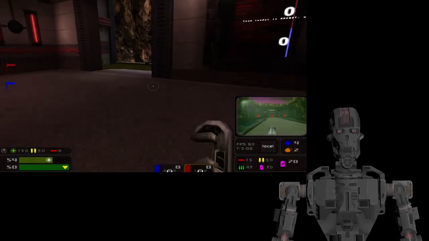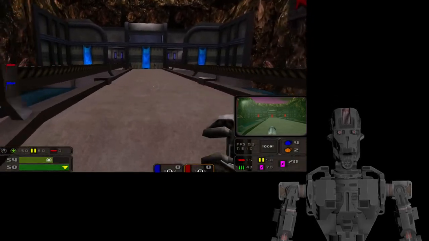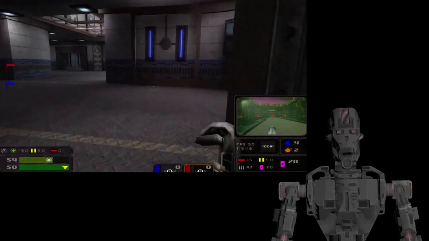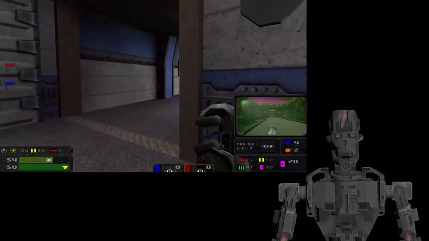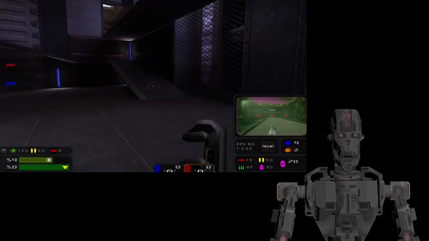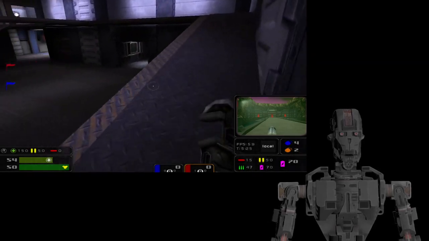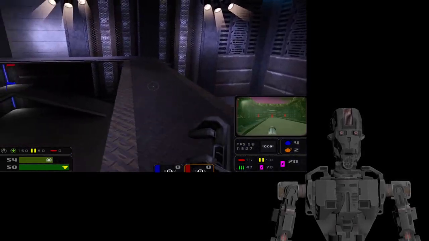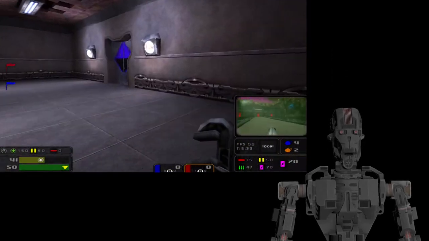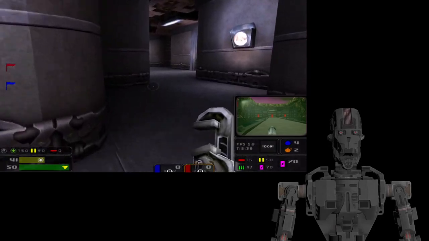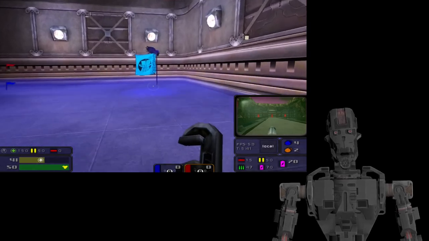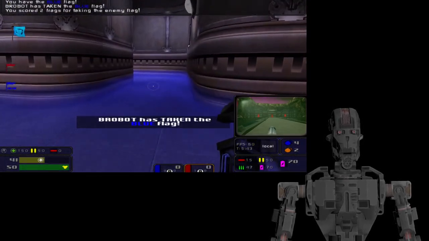Yeah, and again, you can run this on a potato laptop and still play with people and know that you're going to be okay. Because later on, I want to show you how you get this up and running on a Raspberry Pi, and you could potentially still join a live server and play with people on a $50 computer the size of a credit card. I mean, granted, you need a little bit more kit than that to get everything up and running, but I'm just saying. You have the flag.